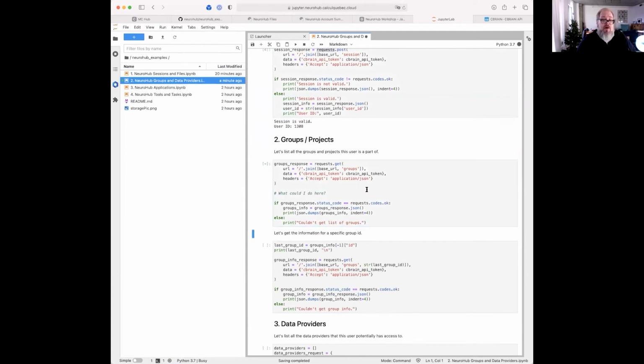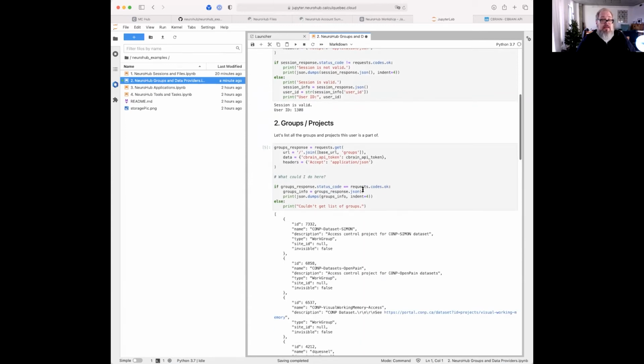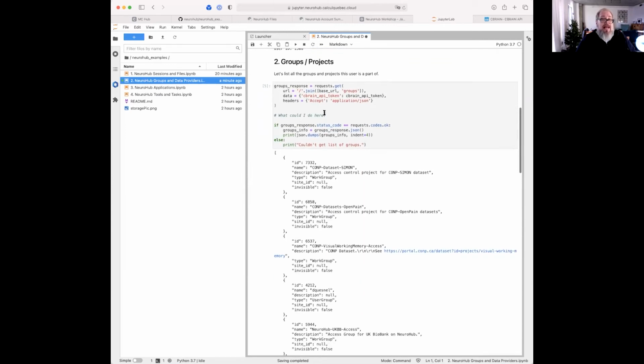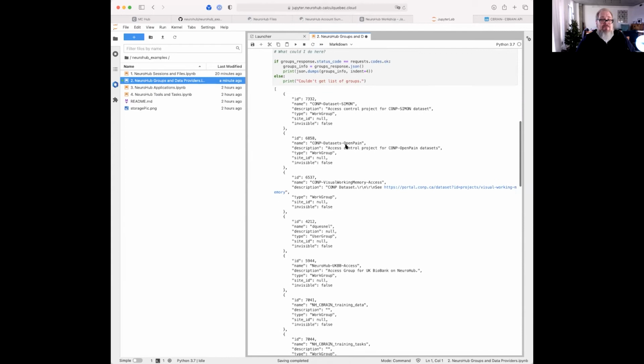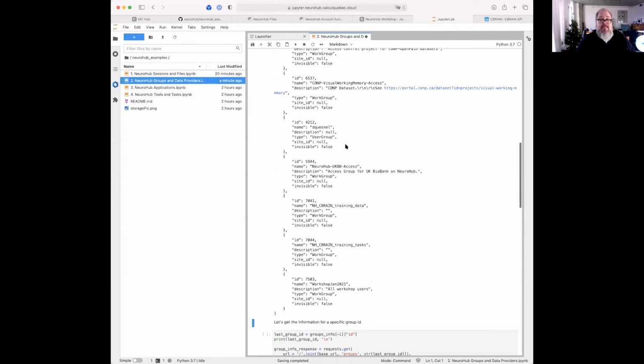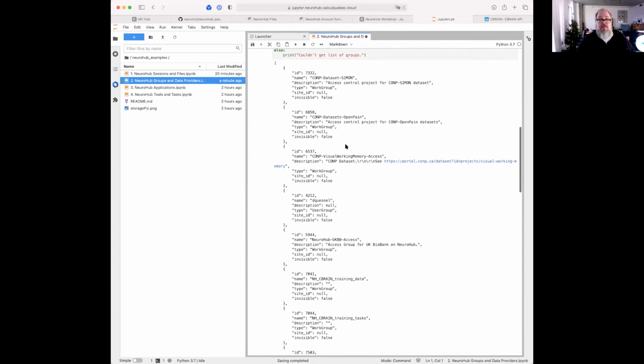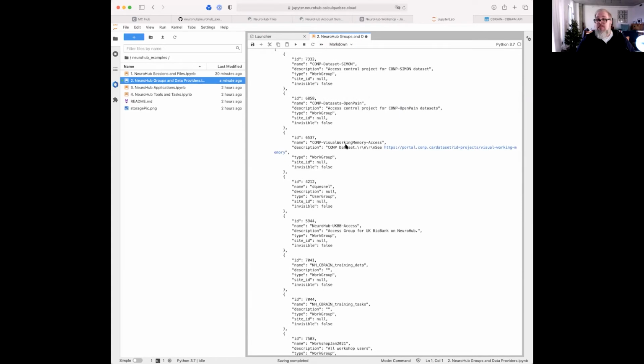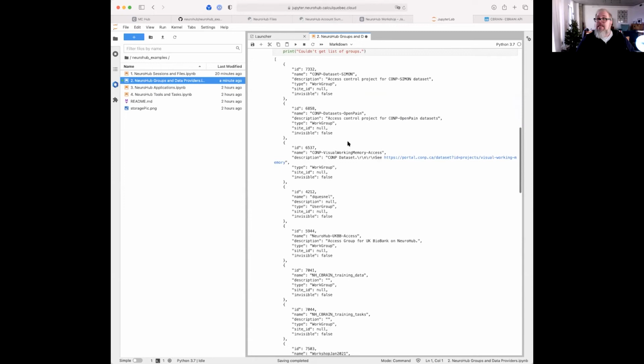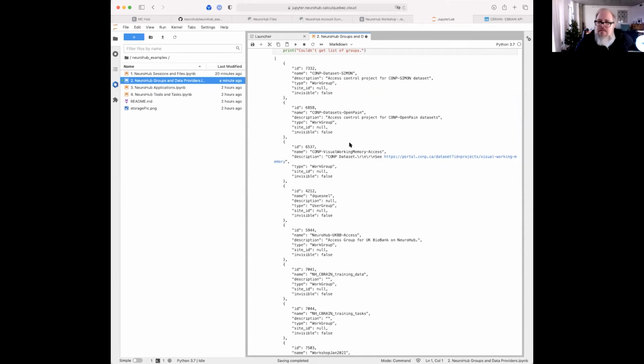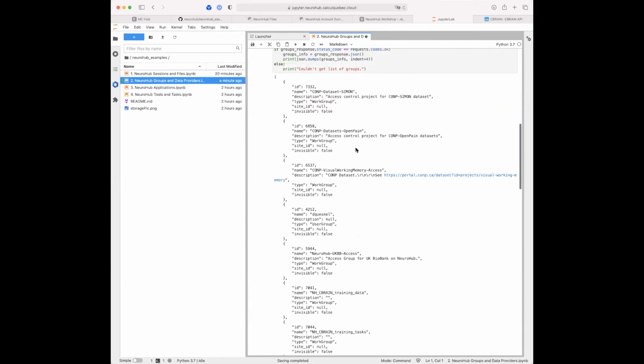Okay, so let's see what groups I'm part of. So everybody run in 2. And does everyone see this? Does everyone see everybody's? Well, they should see a subset of that because you're using your account and your token.